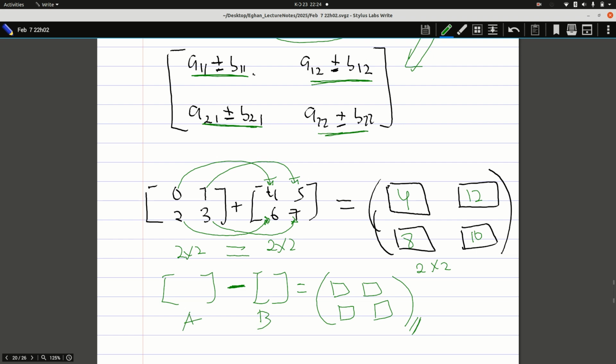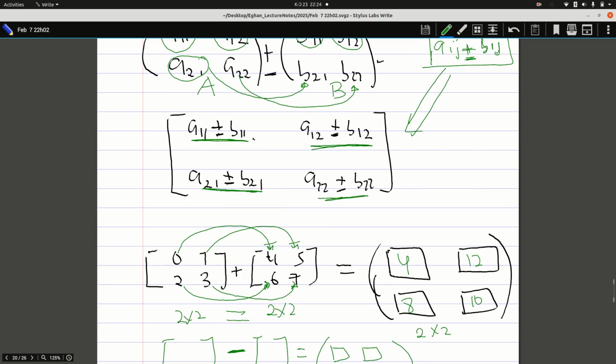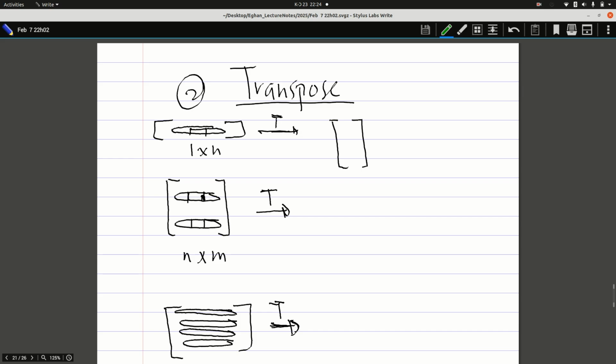That is the first operation, addition and subtraction. The next operation I'm going to take you through is the transpose operator. As the word suggests, transpose is like a reverse. If I have a row vector, which has one row by some n columns, and I transpose it, I should get n by 1. That is a transpose, so it becomes a column, because I have one column by some n rows. So every row becomes a column. Likewise, a column will become a row.